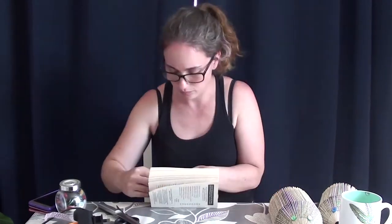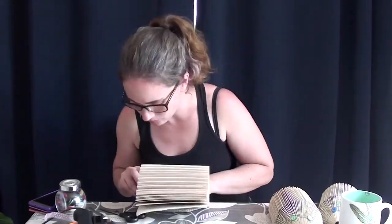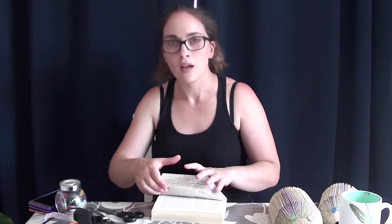Now I've got to a hundred pages and I don't feel that's enough, so I am going to do half the book — I'm going to do a hundred and fifty. Just see how you feel; it might depend on the weight of the paper a little bit as well. As you can see, I don't feel like that's quite enough. I've done a hundred and fifty pages. I'm pretty happy with that. You can give it a bit of a squeeze if you want, but I think that's just about going to make a good hedgehog.